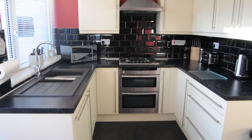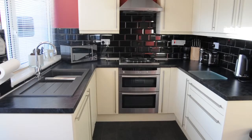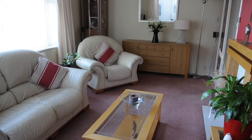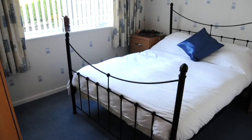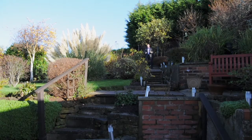Inside there's a very modern kitchen diner with electric oven and gas hob, fitted dishwasher, and fridge and freezer. Then there's the large lounge with a very nice feature fireplace. There are the two double bedrooms and a nice family bathroom with shower over the p-shaped bath. Well, it's a fabulous place, isn't it!